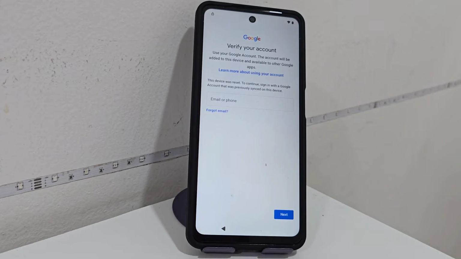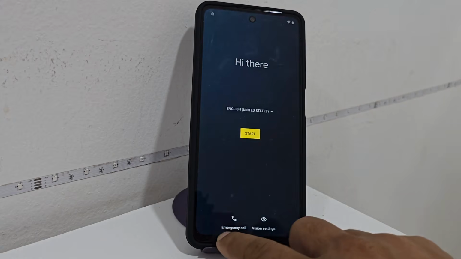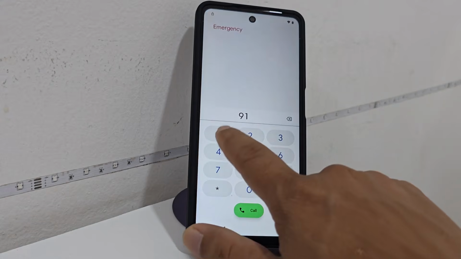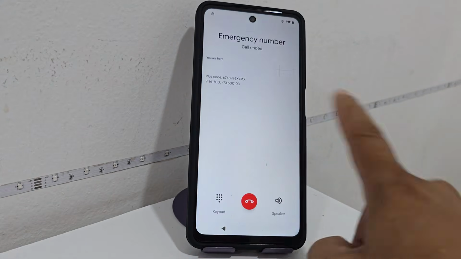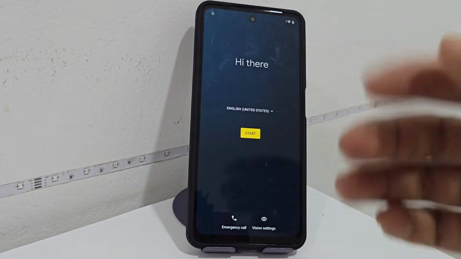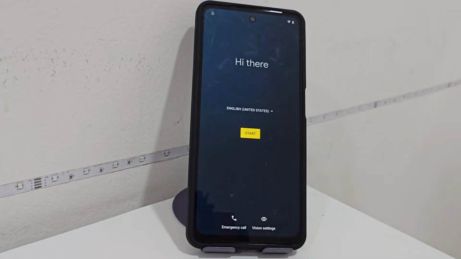Previously, we entered Google here, and in emergency call we dialed the number in an emergency and waited for Google Maps to come up, and from there we could enter, but now touching the screen of our phone gives us access.